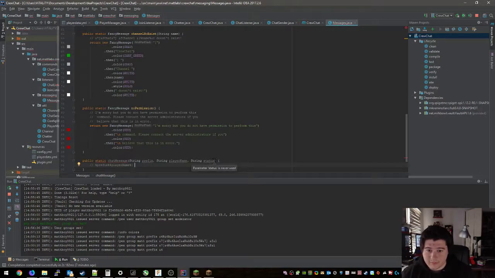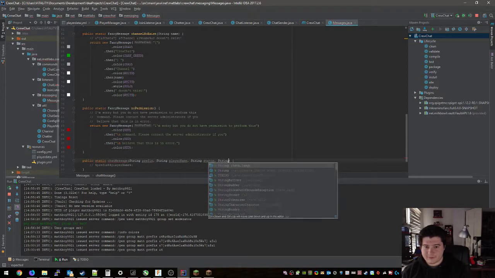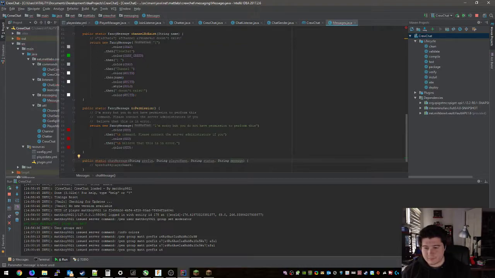Oh yeah, and we also need the message. String message. Percent message percent. Like that.